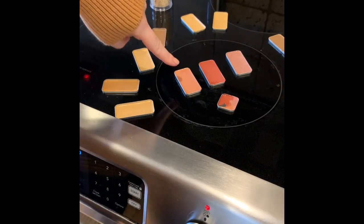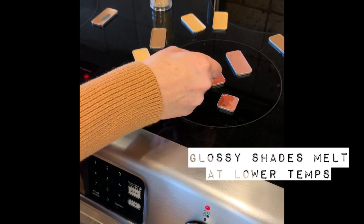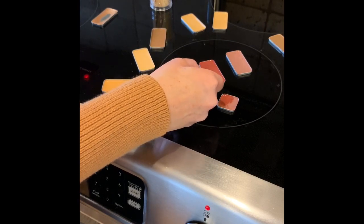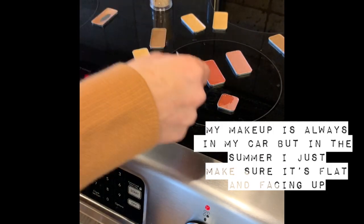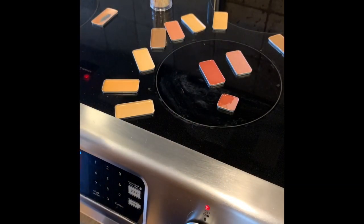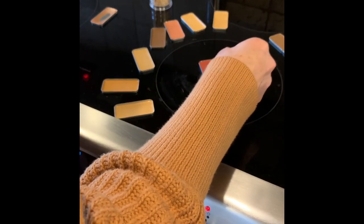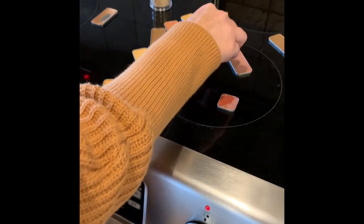And then I'm going to melt it down and mix it up. Okay, so you might notice our glossy shades always melt quicker than our mattes. Okay, and that's important to note if you ever leave your makeup in the car. Remember, hot summer days do not mix well with glossy lip and cheeks. They would be the first ones to melt, and we don't want that mess. So I'm gonna stir these around, push them off the heat.